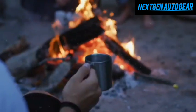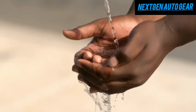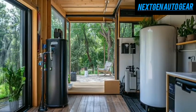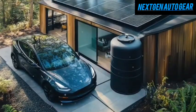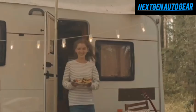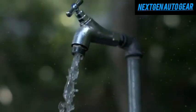This expanded capacity means fewer water refills and longer periods between stops for off-grid adventurers. The tanks use aerospace-grade stainless steel or high-quality food-grade HDPE plastic — materials that maintain water purity 30% longer than conventional polyethylene tanks. This innovation alone allows a family of three to live comfortably off-grid for up to two weeks, a 40% improvement over current industry norms.